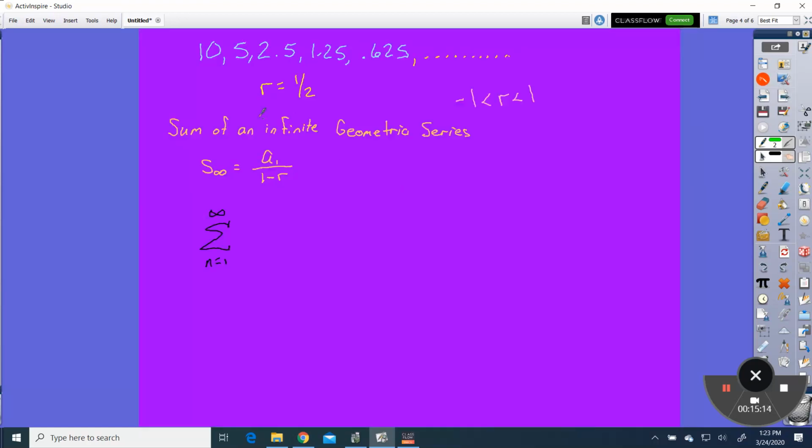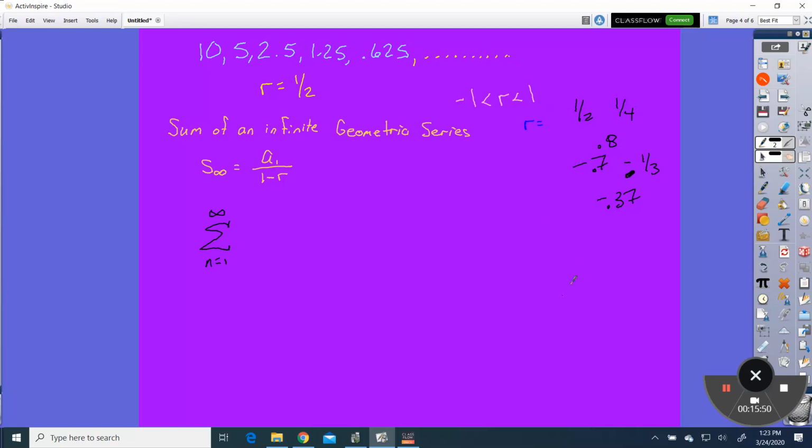All right, the next one is the sum of an infinite geometric series. This is saying it's going to go on forever and ever. This only works when r is smaller than 1 and bigger than -1. So r has to be a decimal, okay? Like it could be a half, it could be a fourth, it could be 0.8, it could be -0.7, it could be -1/3, -0.37. So anything that's between -1 and +1 works for this.